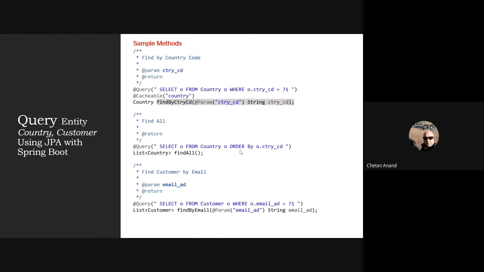This one, I'm using something called the Spring Framework. You can actually go through that. Using Spring JPA, you can see all of that. So this is directly mapped to a country object, and you just need to specify the select statement. Once you use JPA, it fetches the data directly into the country object, depending on whether it is a list of countries or only a single country. That is how JPA works with Spring Boot.